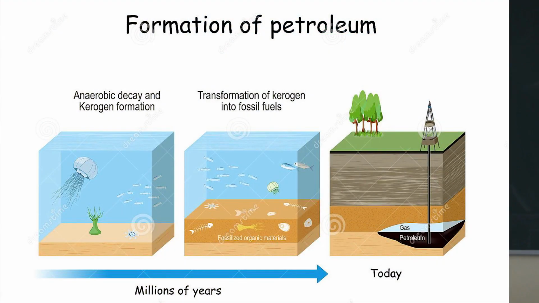Now let us look at the illustration that has been given here. Millions of years ago, where there were oceans, aquatic animals started to die. As they died, due to various geographical processes, these dead organisms were buried under dirt and soil similar to that of coal. With time, it got transformed into something which we find today, that is petroleum. So in a gist, it was formed by the action of a lot of heat, pressure and time in the absence of air and water on dead organisms in the oceans, with a similar process to the formation of coal.